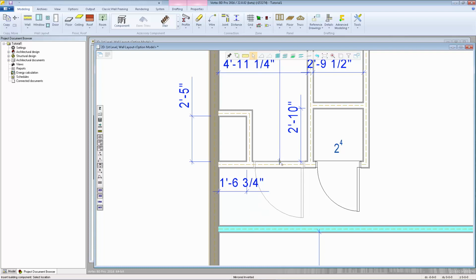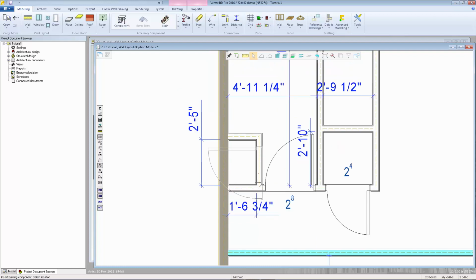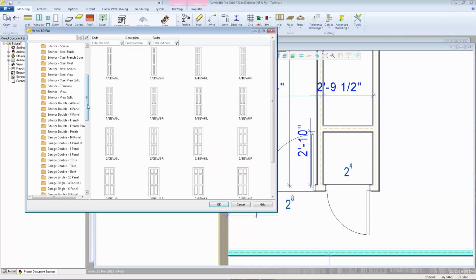And this one, I'm going to reverse the swing again, and then center it on that interior side of this wall. And now I can add a closet door here. Remember, if you don't have a wall selected, you will not be able to change the door type. So be sure to have a wall selected first, then you can go back to the browser and select the new door style.